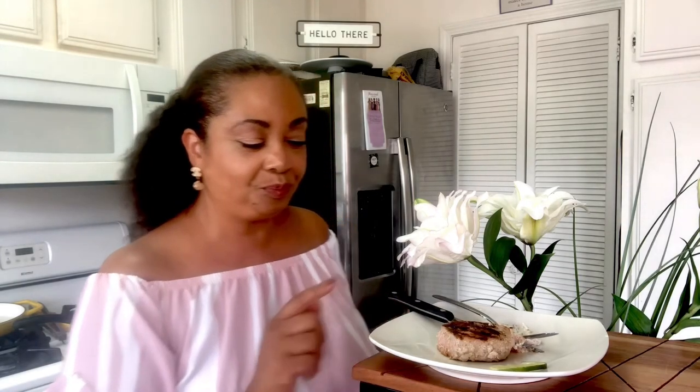This is something that you could serve on summer nights, the last few summer nights that we have, in your backyard over your grill. Or you could do it in your grill pan like I did. Make sure that you let that herb mayo sit for a little bit so those flavors can marry. So yummy, and the points just can't be beat. And again, this would be great for guests.